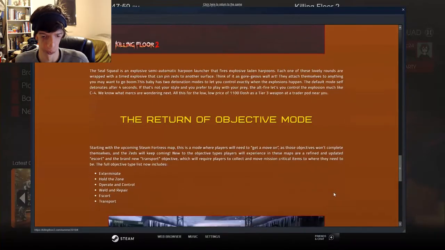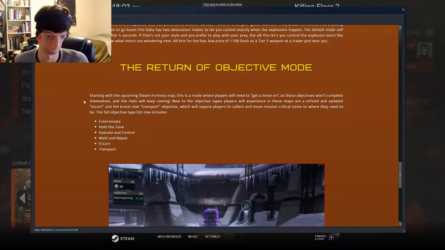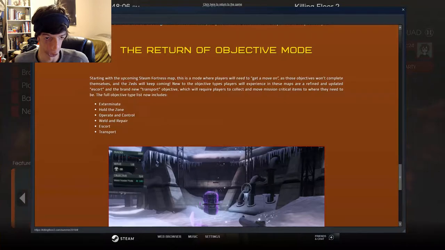Whatever. That's cool. The return of objective mode. Yay, from Killing Floor 1. See, there's a new objective mode in this event, starting with the upcoming Steam Fortress map. This is a mode where players will need to get a move on, as those objectives won't complete themselves and the Zeds will keep coming.